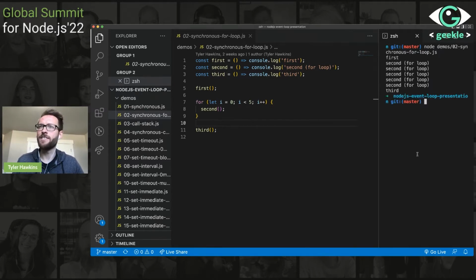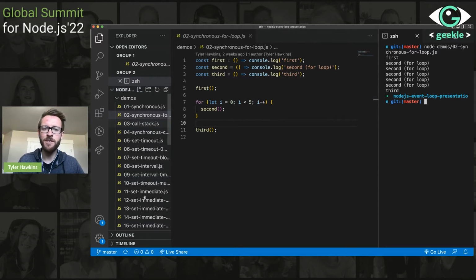And you can see it executed in exactly the order you'd expect. We've got our first, then we're in this for loop. We're running our second method 5 times, and then third. So again, this is synchronous code, which is also known as blocking code, where the code isn't going to move on down the screen from top to bottom until the functions have finished executing. And so we're basically stuck in this for loop until it runs out, and then we can move on to third.